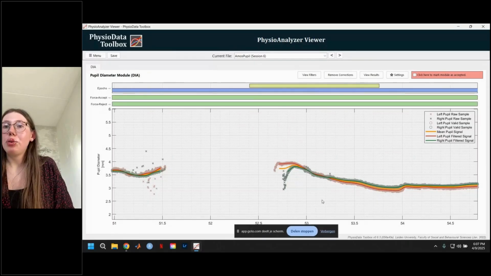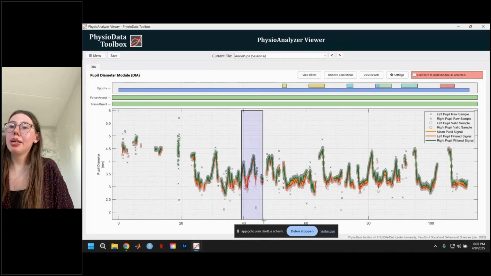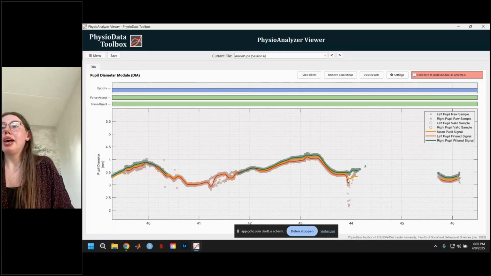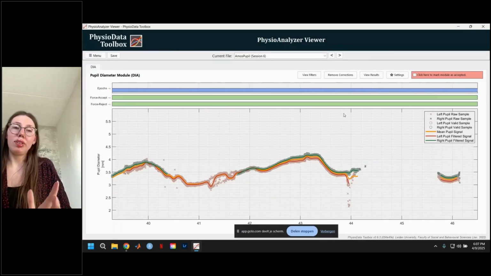So let's say you see a mistake. If I zoom in, for example, here you can see this dip of the left pupil. You might say, okay, I think this is unnatural. I think this is probably a mistake of the eye tracker, so I want to filter this data out.